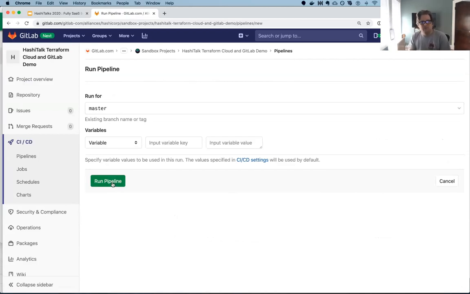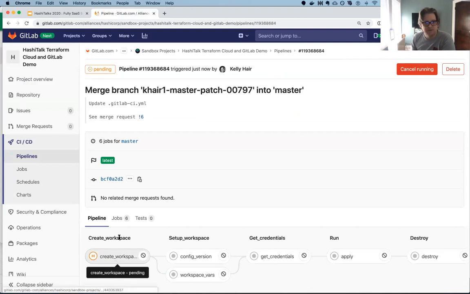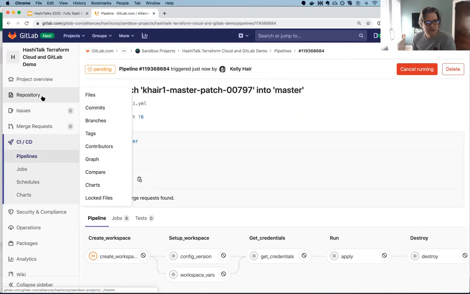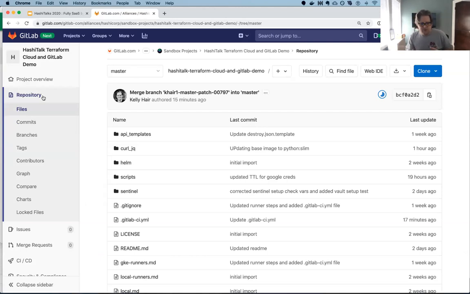Typically, a pipeline will automatically start once a developer checks in code, or an infrastructure engineer checks in some Terraform files, or whatever it may be. So whenever something's checked into the Git repository is when the pipeline will run. I'm going to manually kick it off, though, as opposed to waiting for some kind of change within the repo itself. With respect to GitLab, we have runners that pick up jobs, and they'll execute those jobs within the different stages of a pipeline.